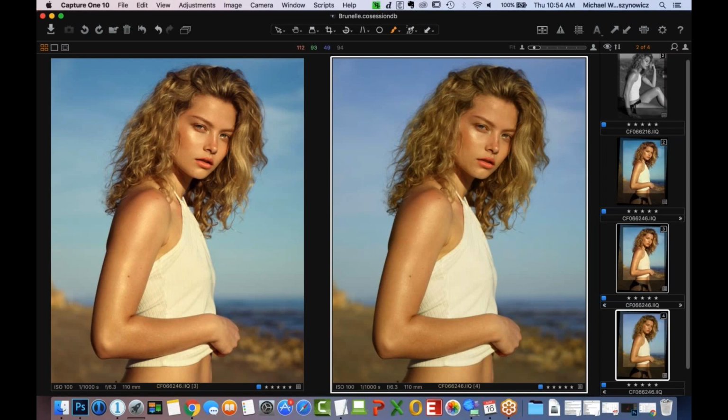Just scanning down the questions. I'm a big fan of yours. Thank you. Who's that? Homar said, I've bought your dodge and burn, color grading, retouching tutorials, and so on. Can you suggest a good medium format entry level camera? You're using the IQ 250 now, is that right? I've got the 250, yeah.